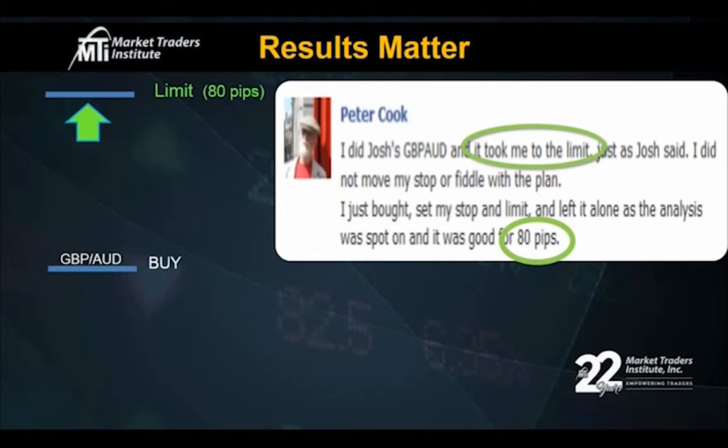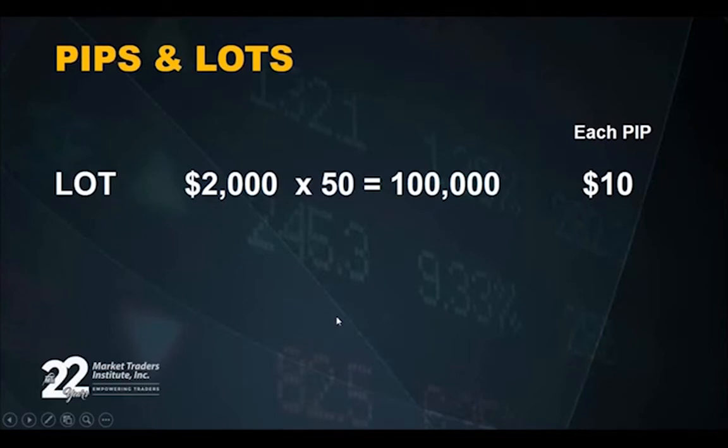Okay, so I'm going to go on, and we're going to do some live trading. I'm going to show you the software and so forth. But the one thing I have to clarify for you, because I know some of you are asking, is this. What do I start with? Well, if you're going to trade lots, it's the same thing I've been telling you. You've got to have $2 grand in your account to trade lots of currency. You get 50-to-1 leverage. Each of the pips are worth $10.